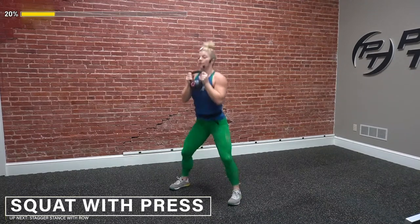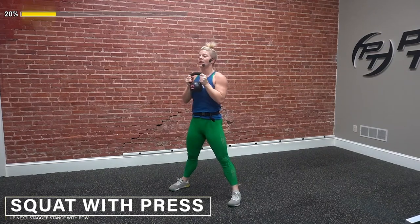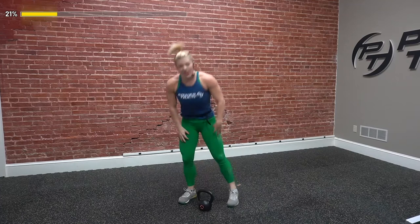So we're working that deep squatting down, keeping those knees over those ankles, and we're pressing forward. And down and press. Good job, down and press. Not moving fast. We're moving with intention here. If you've seen the Christmas commercial with the grandpa and the kettlebell and the little girl, you'll know this move. If you don't know it, look it up. Last one and down, good. So that we're getting a little bit of lower body, a little bit of upper body, and a little bit of metabolic, you know, my heart rate's going up.